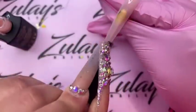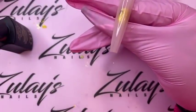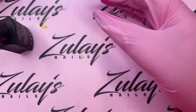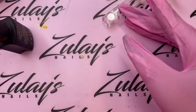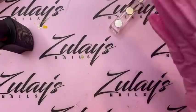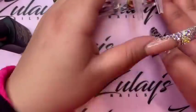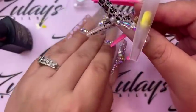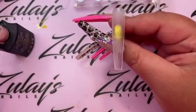So I'm gonna apply a layer of rubber-based gel on all the nails. This is gonna give them the strength, so that they do not break when I put them on. Oh shit. All right, since I'm not filing, I'm gonna take off my glove, because I'm getting gel all over it. All right. Yes, gel polish gives me the blues.